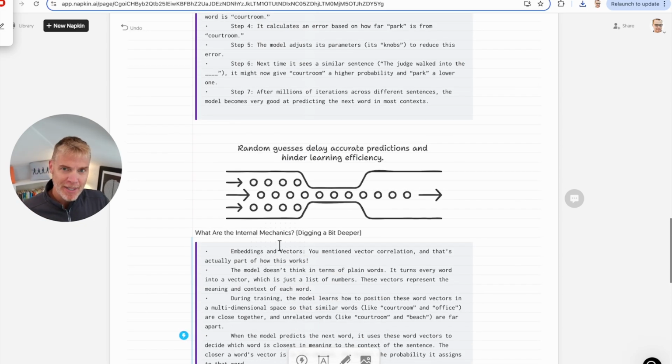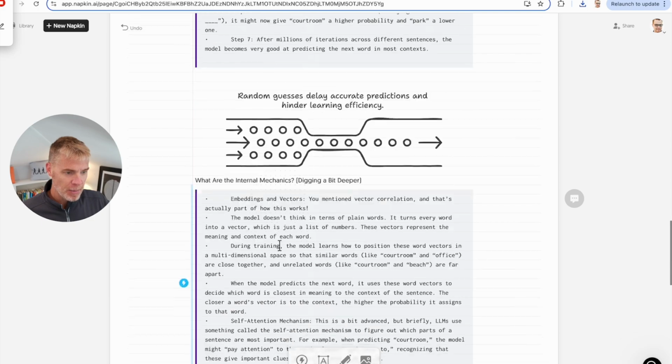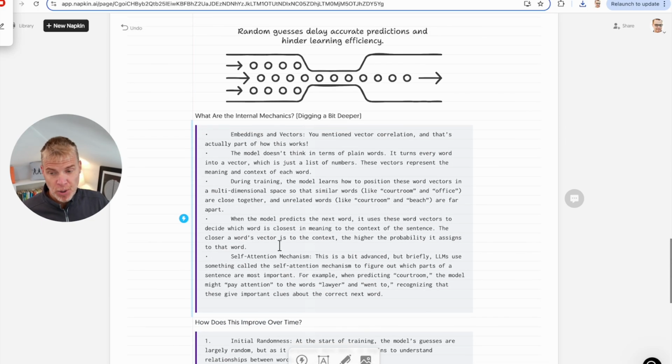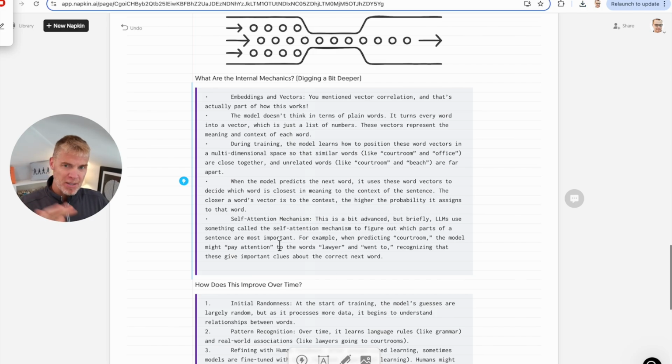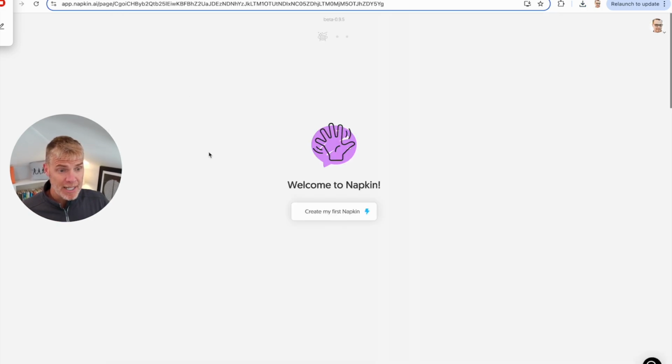Maybe Copilot in PowerPoint is going to have something similar to this. Wouldn't that be amazing? Wave 2 in the announcement from Microsoft, we saw some element of this being baked into PowerPoint going forward. So anyways, check it out, Napkin.AI. It is in beta right now, so it is free. Have fun.